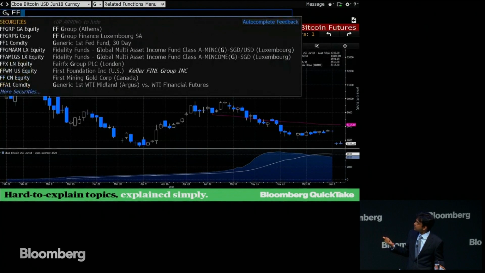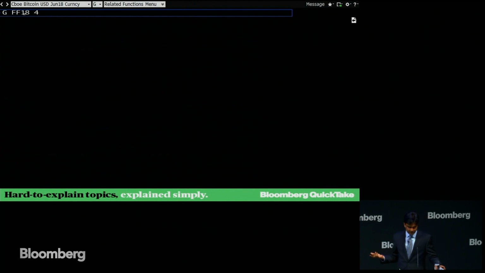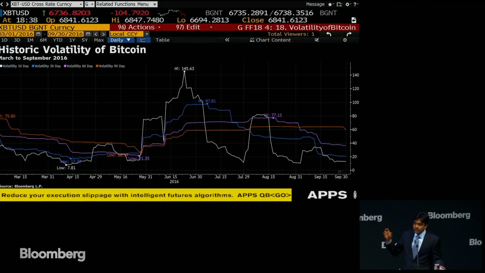So if I run the next chart, which is a function called HVG, Historic Volatility Graph, then this is capturing the actual volatility of the Bitcoin dollar currency pair. And this is something very important for futures traders, because when you are entering a future, you want to know what is the volatility of that underlying asset. And despite all the news flow and all these sharp moves, we noticed that the volatility of Bitcoin has actually come off in recent months. It was actually very, very highly volatile as far back as June 2016, but that volatility has actually significantly come off. So that's my talk there.